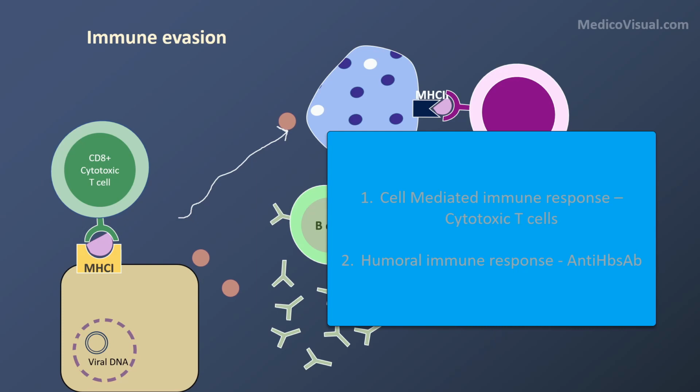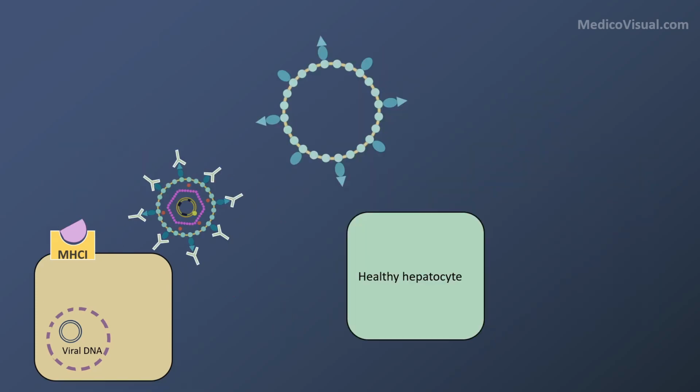So that's why e-antigen is also called transmissibility factor, right? And if e-antigen is not found, it is a sign of good prognosis. But remember, e-antigen is not required for pathogenesis and replication of virus. They found some mutant strains of hepatitis B virus which do not produce e-antigen, but they are still infective. They are still pathogenic, right?